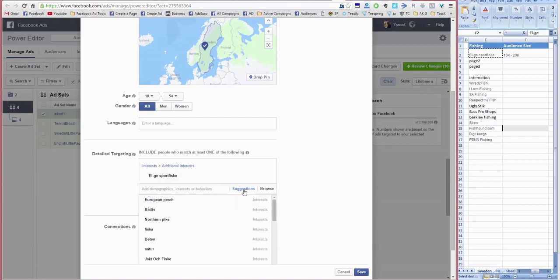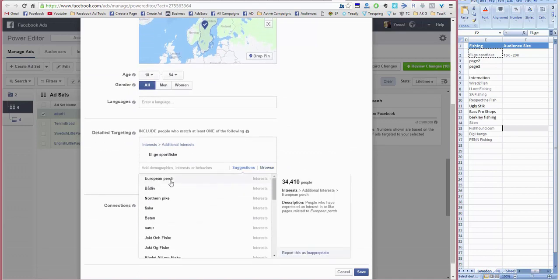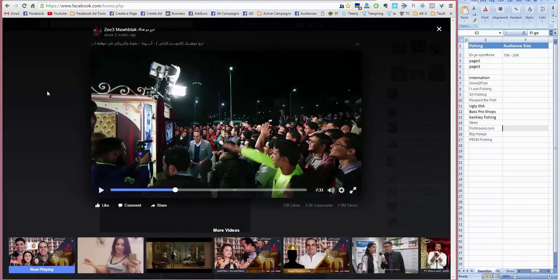You know why? You see why I love the suggestions? You remember that we couldn't get any Swedish page in the audience insights? Like we could have if we kept checking. But sometimes you need to get a page when you're doing the audience insights and you check in here for the pages. I would recommend if you also put a page like this, the Power Editor, the create ads one, and here you put the interest. So you will see the suggestion here, what it suggests. So you know what? I will go and check each one of those. I'm stopping today.